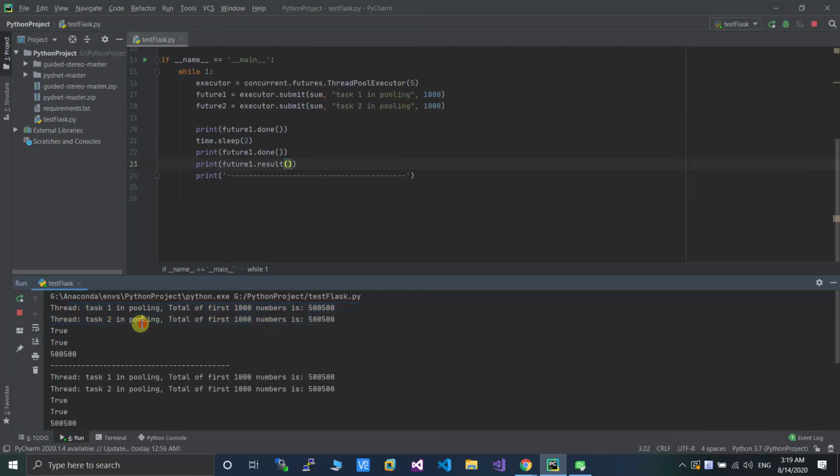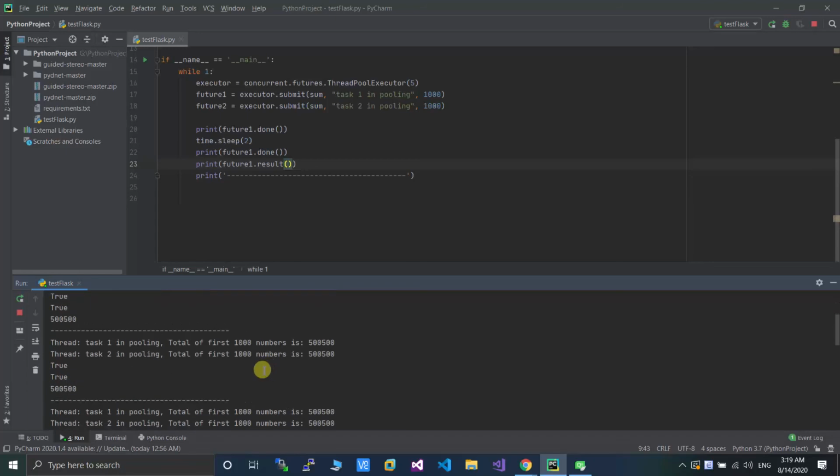As you can see, in the first time, task 1 is pending, and then the state is done, and after that it is done.